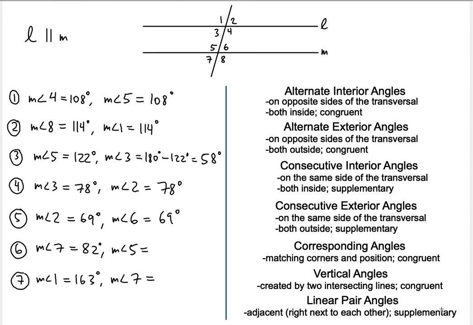They're next to each other, and by definition they are supplementary. So the sum of the angle measures of 7 and 5 must be 180 degrees. All right, so to find the measure of angle 5, we just subtract the measure of angle 7 from 180, because we know the sum of these two was 180. So to find this measure of angle 5, just subtract 82 from 180. You will get 98 degrees. So that's the angle measure of angle 5.